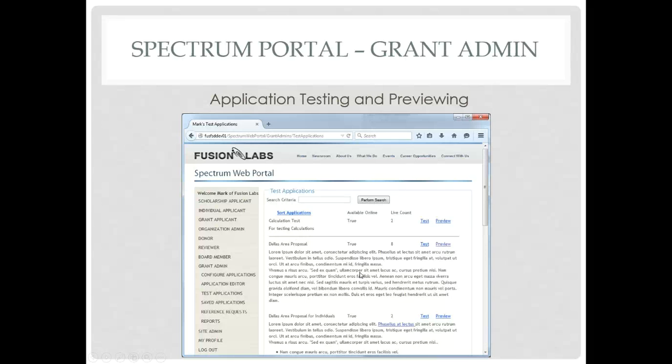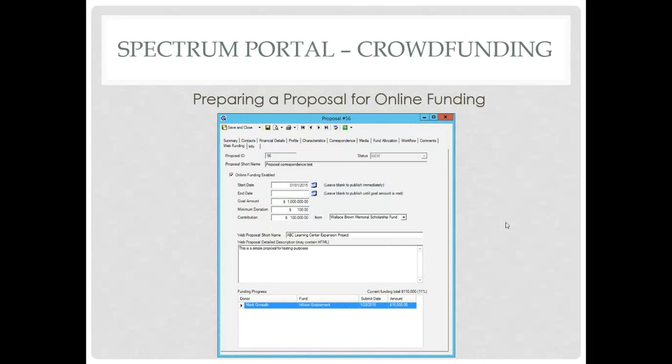The test applications that you create are available here in this Saved Applications menu. And you can also manage your references and your reports from here. We're not going to dive into all that today, but we've overhauled this grant administration portal, and we're pretty proud of what we've done here.